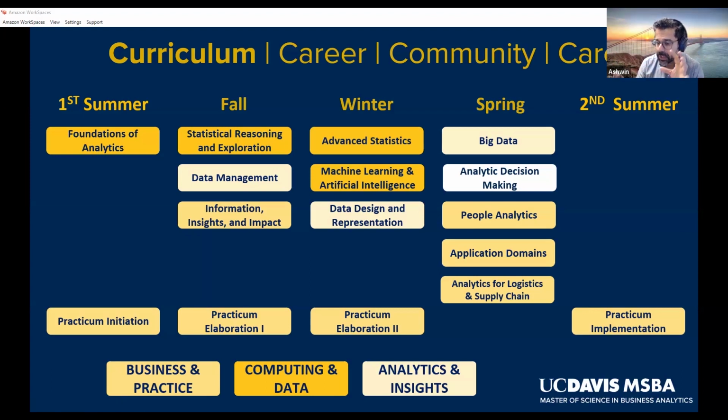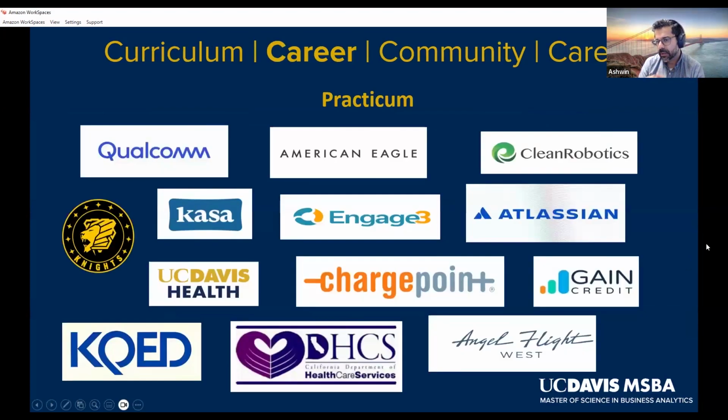As you can see, it's a mix of the technical side, that's the computing and data. It has analytics and insight, and we also spend a lot of time thinking about business and practice, right? So one of the reasons why our graduates are so highly sought after is precisely because of the mix of these. So it's not that they understand business but they don't know how to implement. It's that you know how to implement, you understand what it takes to actually put these models into production, and you can also define the impact that these models will have on business, right? So you can tell the entire narrative of your model, or the efforts that you will employ when you put these models into production.